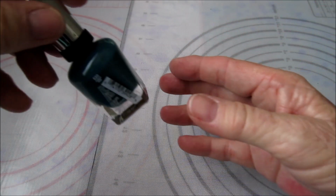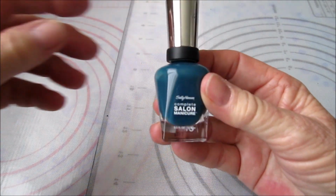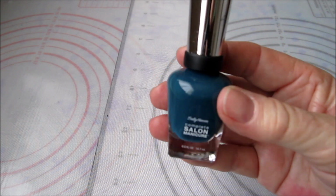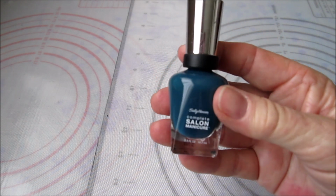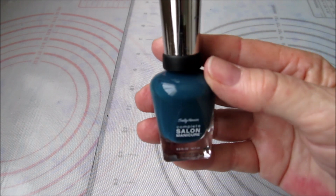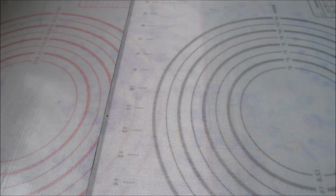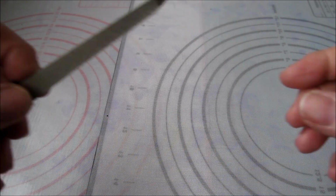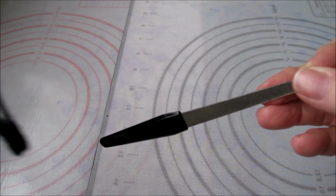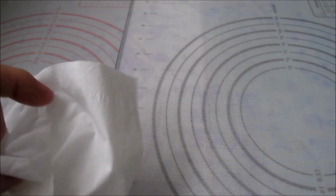I also have a nail polish which I will be coating on the back of my cabochons. This one is a dark green colour, and the brand is Sally Hansen, which is a very popular brand here in New Zealand and I believe in many parts of the world. I have a nail file for a bit of scraping, a couple of cotton buds, and a tissue for wiping.